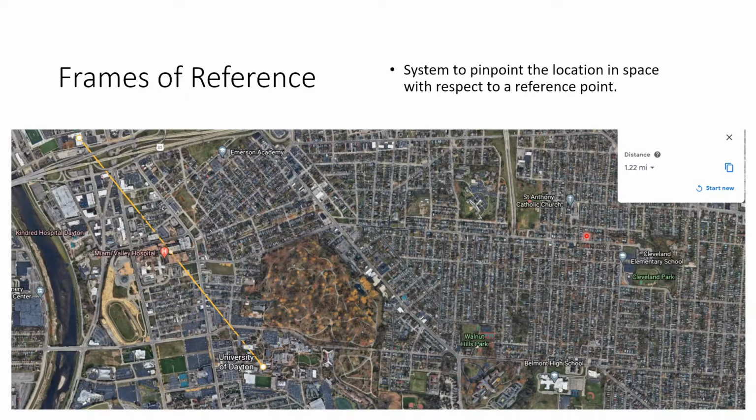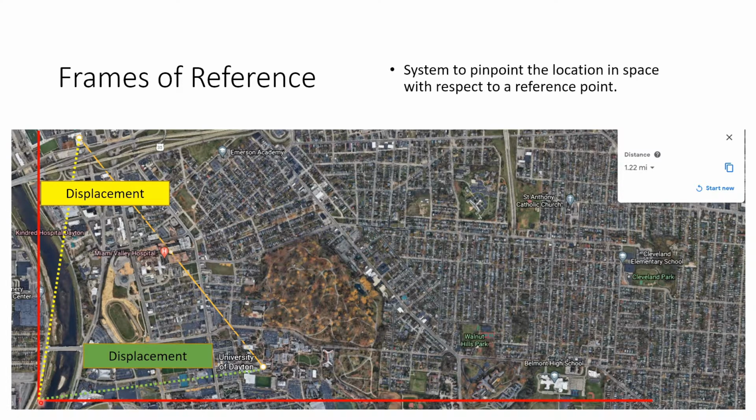Now we went through this little example where I look at the University of Dayton and the displacement of CJ from there, that's this yellow line. How can I locate it? Well, if I draw an origin here where I'm standing by this server point, there's this yellow line which is locating CJ, and there's this green line which is locating the position of University of Dayton. The yellow one is the displacement from that origin point to CJ, whereas this green line is the displacement from this origin point, where everything is zero, to University of Dayton.